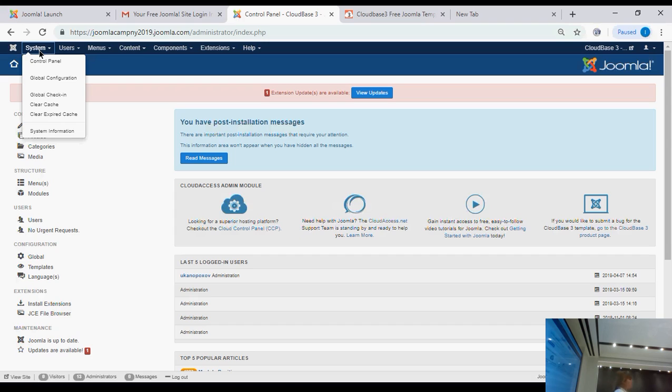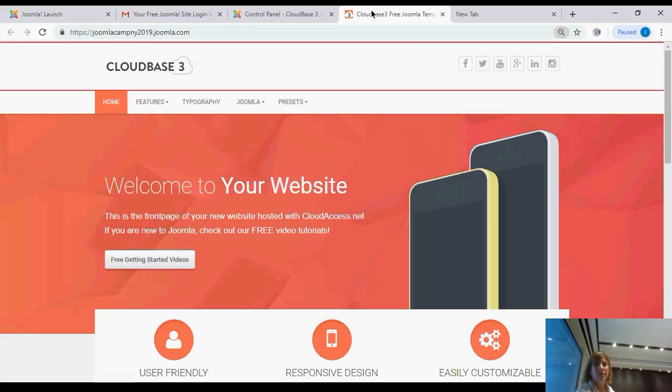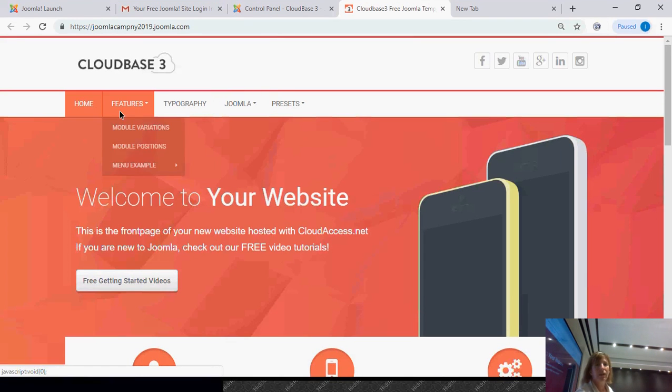You have articles. So the articles, that's content, right? So those are your pages. And then the other thing you want to think about are the menus. The menus are how you get to things. So I'm going to go back to our site here so you can see it. Okay, so this is my menu up here. This is how I navigate through the site.